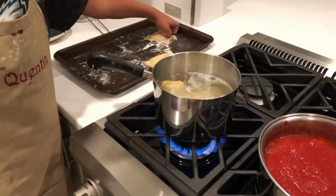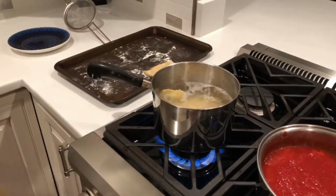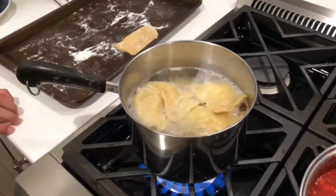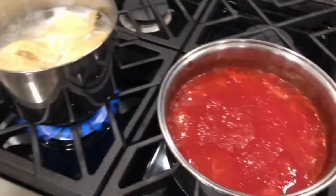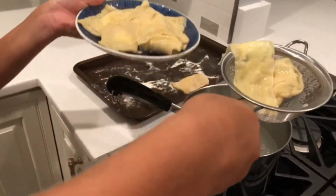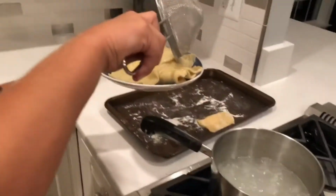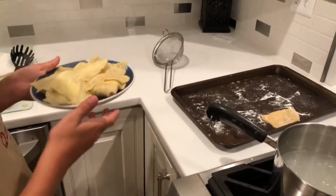So you just want to boil these for 1 to 2 minutes, depending on their sizes. And if you bite into one, and it's nice and airy and it has smoke coming out of it, and it doesn't taste raw, then it's done.